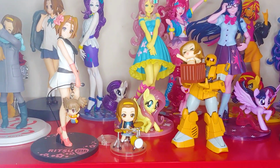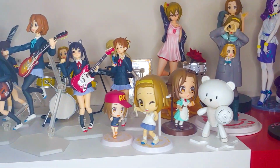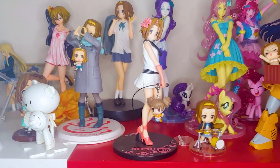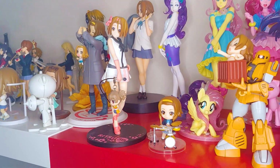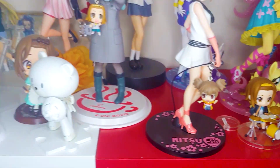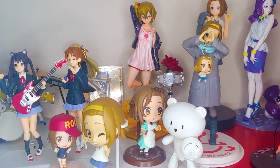Now here we have my Ritsu corner. If you don't know, some people probably think that Rin from Love Live is my best all-time girl, but it's actually Ritsu from K-On! She was my first best girl, and it's never died, it never will die. So K-On's my favorite series, also that will never change. So it's just, she's my best girl.